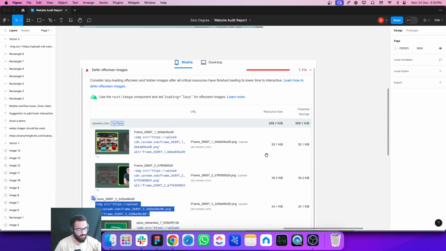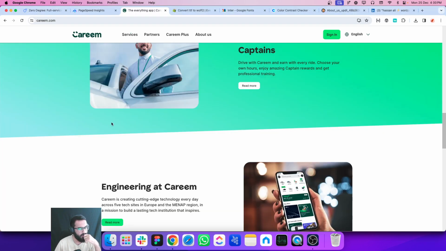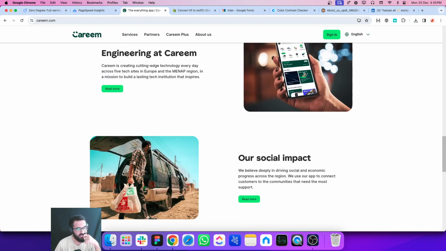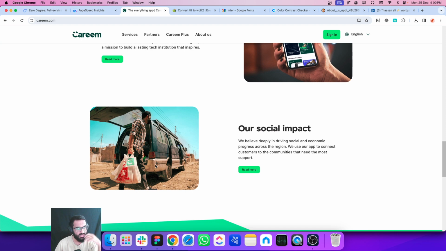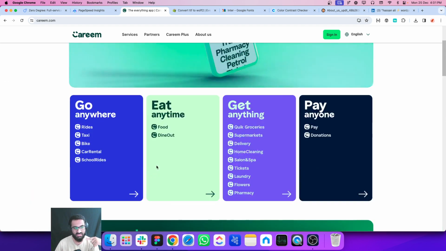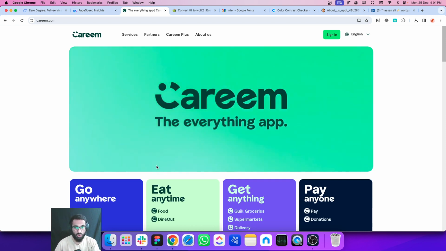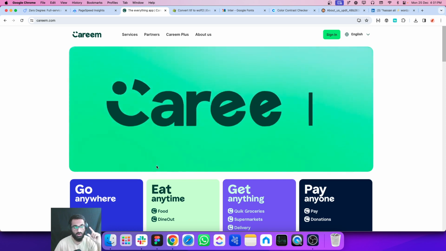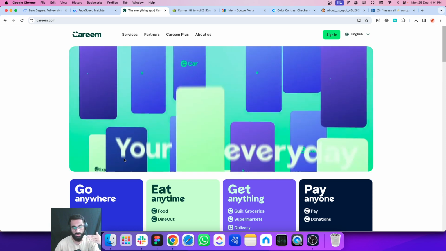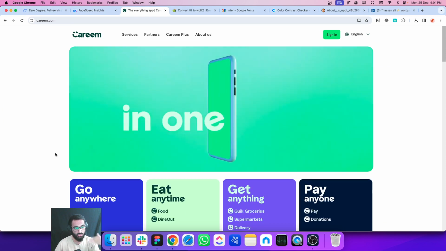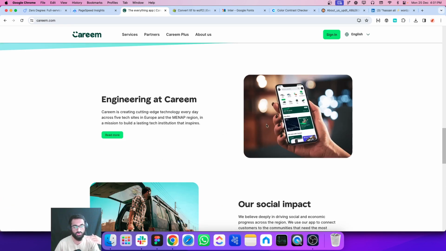Let's go to another. After using WebP images, another thing we can do is ask the browser to lazy load these images, because these are below the fold and we do not want them to load when the page is loading. Right now when the page loads, these images also load with that page and that affects the performance.